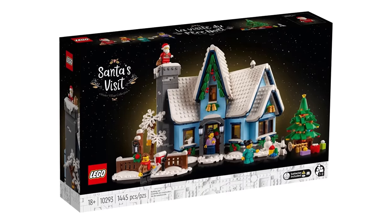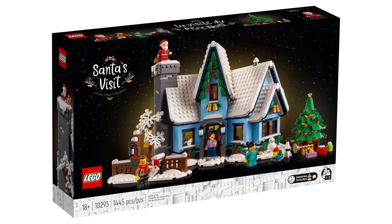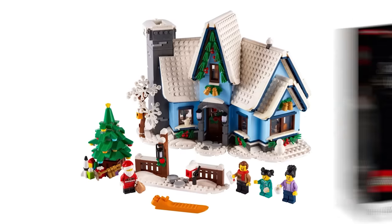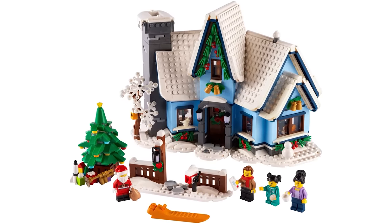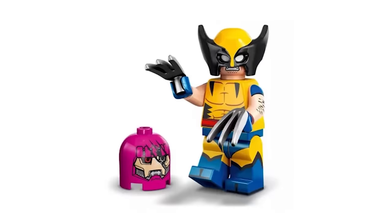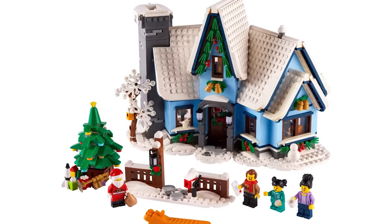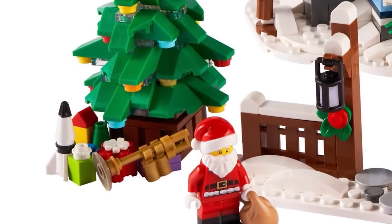The 2021 Santa's Visit set was a great addition to the Winter Village line. These sets always come with great details and genius part usage, but an anonymous fan pointed out something I hadn't really seen or mentioned before. Nearly all of the greenery around the windows on this house is really just green claw pieces found on minifigures such as Wolverine and various Ninjago characters over the years. I also want to point out the trumpet under the tree — while it's not exactly to scale, it's a really neat little construction.